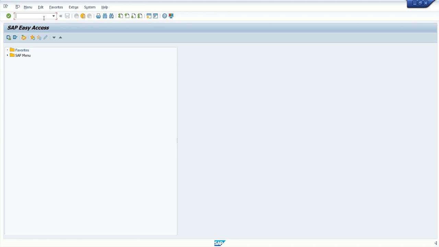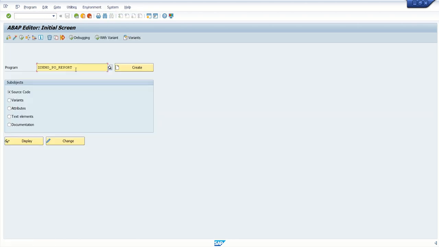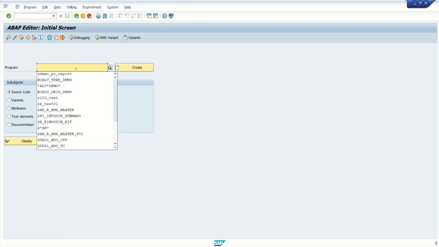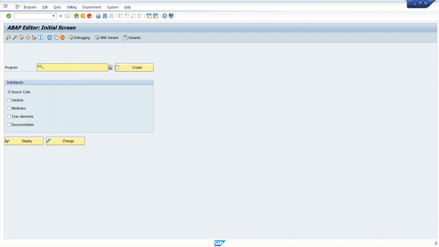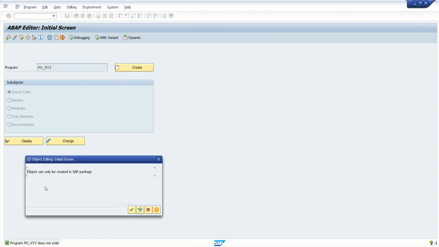To create a report, go to transaction code SE38. Here you can give any name starting with Z or Y. Z or Y means customer reports; all the remaining names are SAP-used keywords. Suppose instead of Z, I am creating a new report with, let's say, PO_XYZ. If you click on create, the system says objects can only be created in a SAP package.